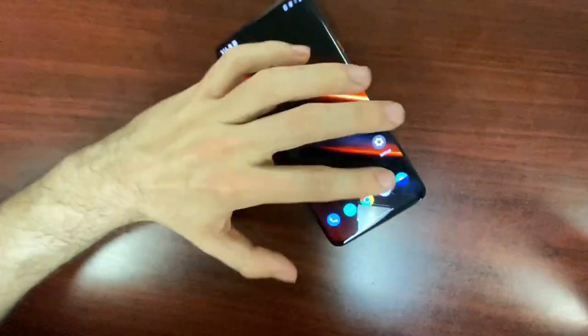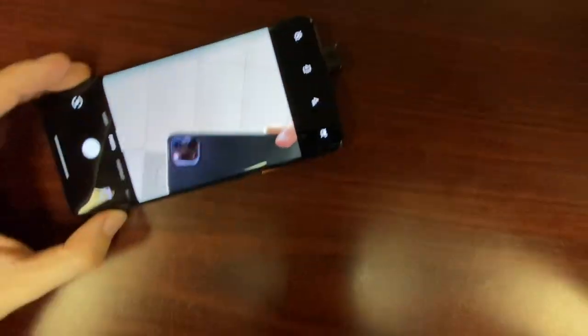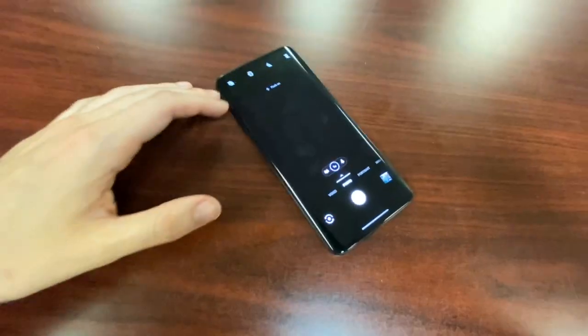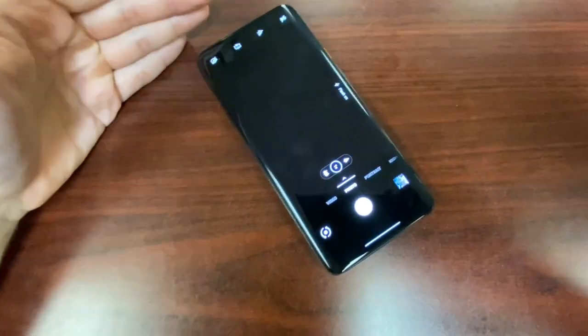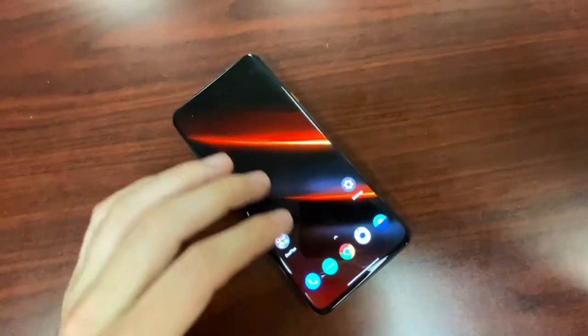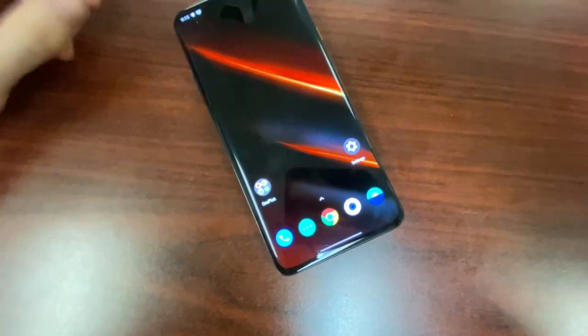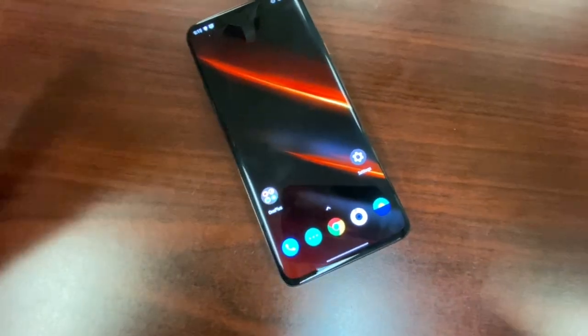This came out late 2019 and launched with T-Mobile's 5G network. There is a pop-up camera on the front, just like the 7T Pro — it comes out and goes back in. If the device detects air pressure changes from falling, it'll retract so it won't break. These OnePlus phones are tested for durability — really good devices.